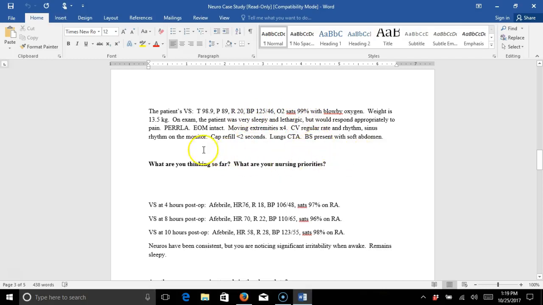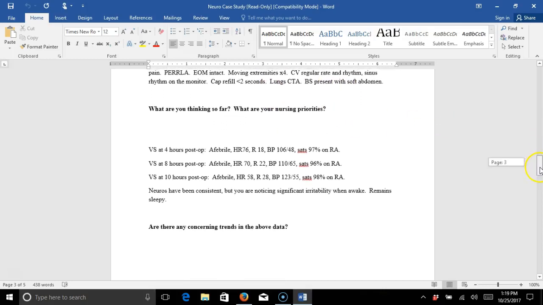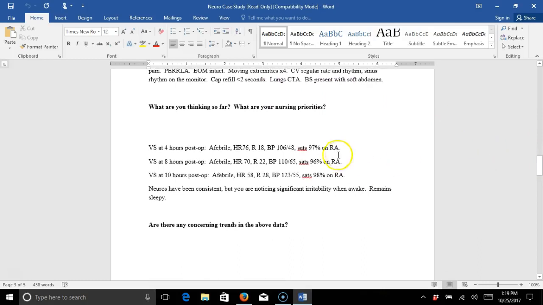So things you want to watch for, of course, any changes to the vital signs, any changes in neuro, and of course pain. So as we look here at this trend, we're seeing that the heart rate's going down. We're also seeing the blood pressure is going up. And we're also seeing changes to your respiration rate. So that's really Cushing's triad, where you're getting bradycardia, you're getting a widened pulse pressure, so your systolic rate is going up. And then you get respiratory changes.